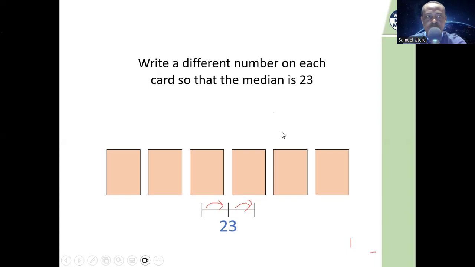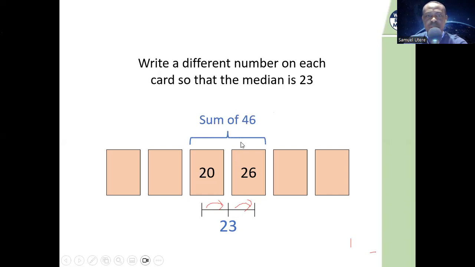Okay, so we choose the value of the interval to be 2. We can say let it be 25. Before it was 1, we can make it 2. We can also make it 3. Any number. You're still going to have the median being 23, just using our interval technique, knowing how to find the intervals of a number line.